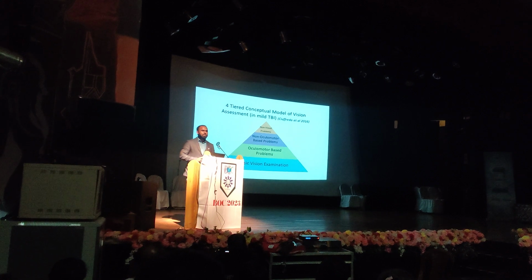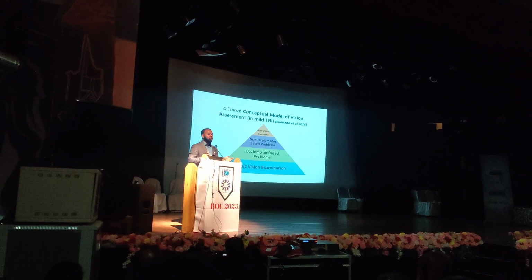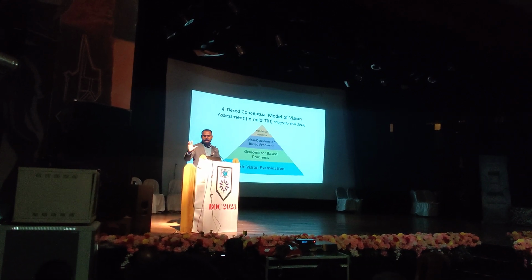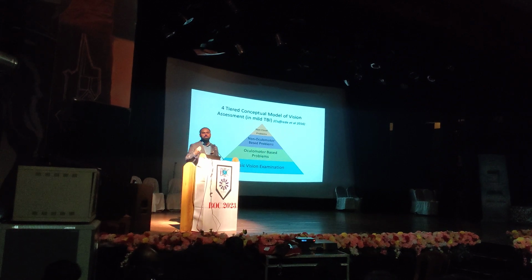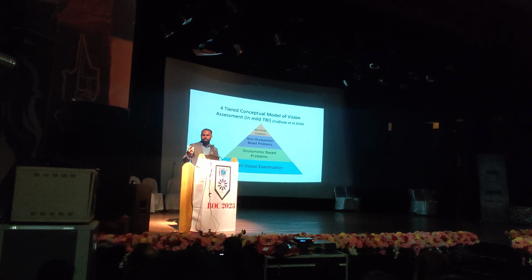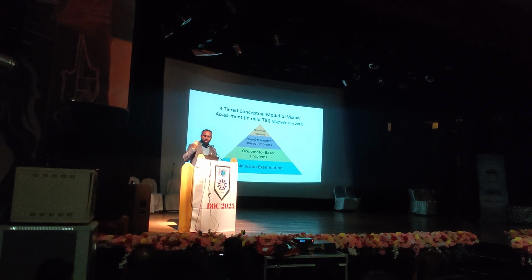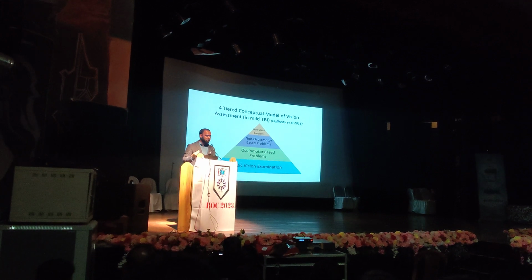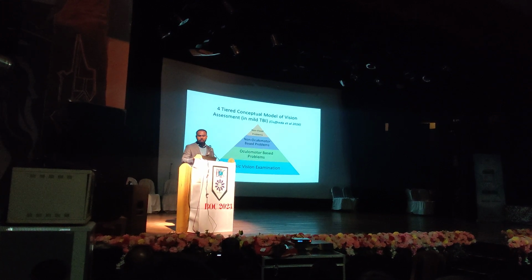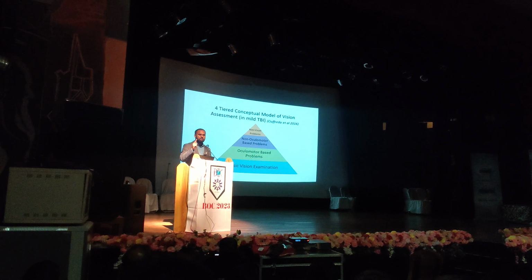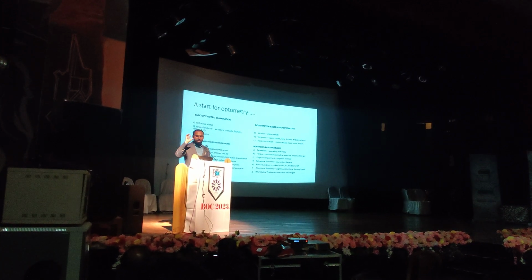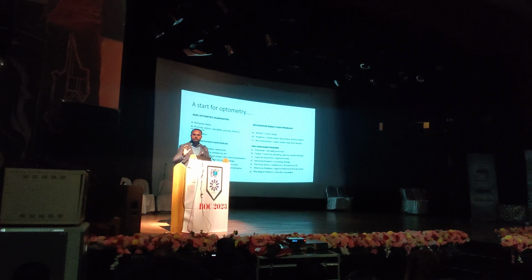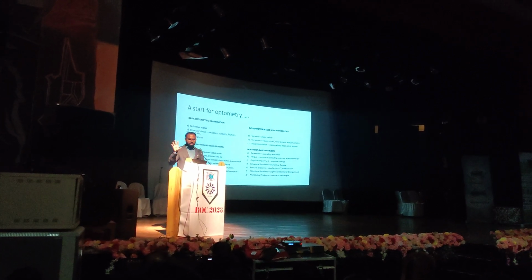Now, along with that, we have to see other things also. What are the other things? First, that is called basic vision examination. Then you have to see oculomotor based problems, non-oculomotor based problems, and also you have to see non-visual problems. So first, the basic examination. You see refraction, binocular status, ocular status. You have to see all these things.